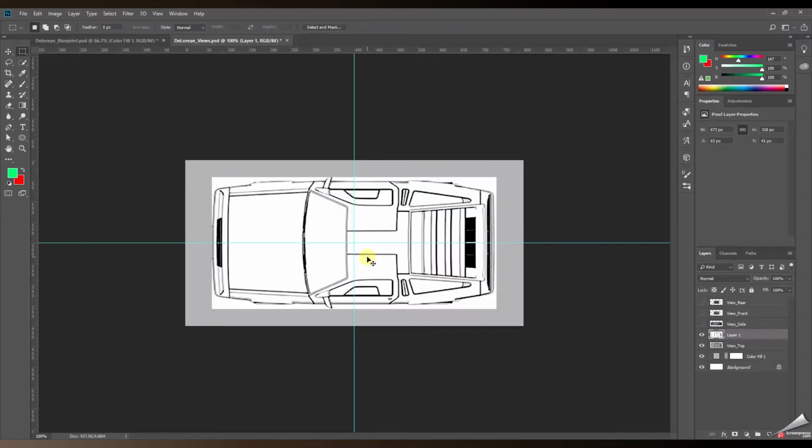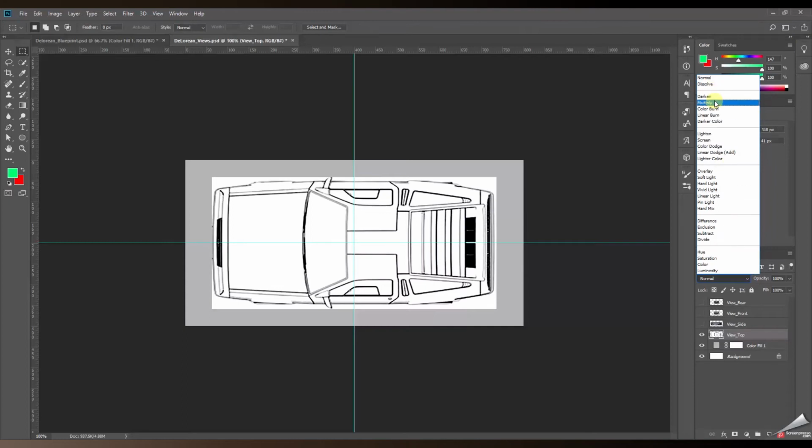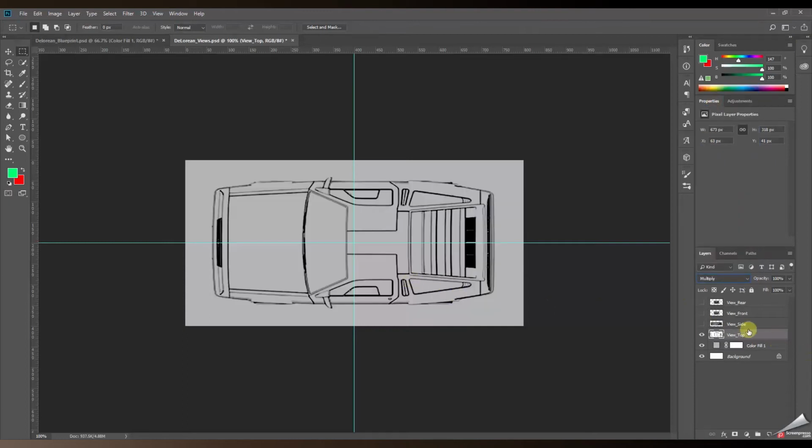Control V. Yeah, I could have undone and pasted in there, but oh well. Multiply. Now it blends perfectly in. So it just depends on how you want to set her up.